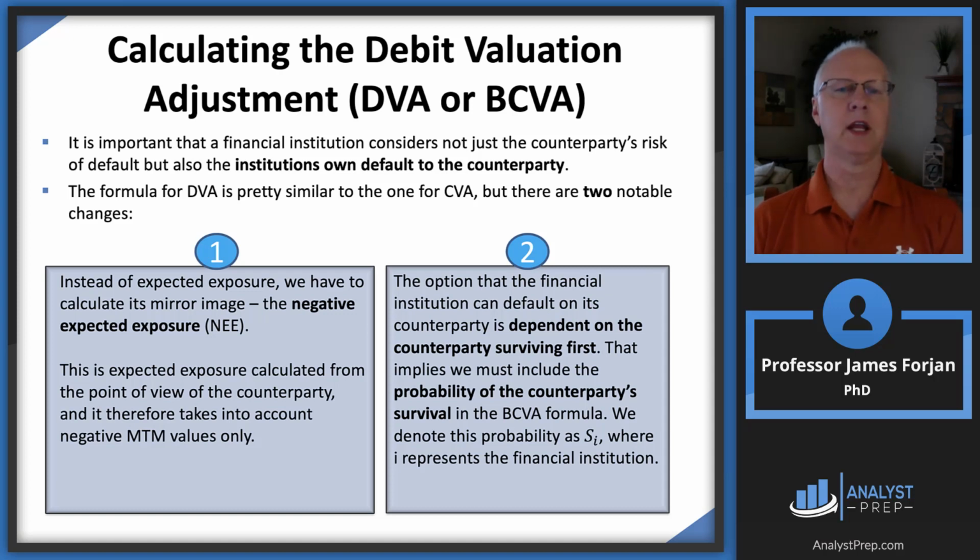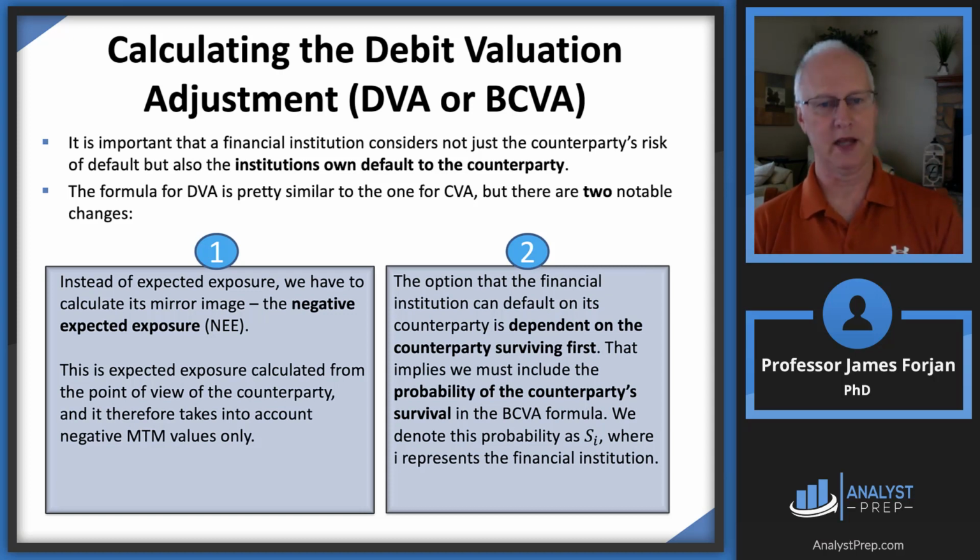But just like in our previous chapters, the DVA formula is virtually identical to the CVA one. But let's go ahead and look at some of the interesting changes here. So look over in column 1. Of course, with DVA, we're not going to use expected exposure. We're going to use negative expected exposure.